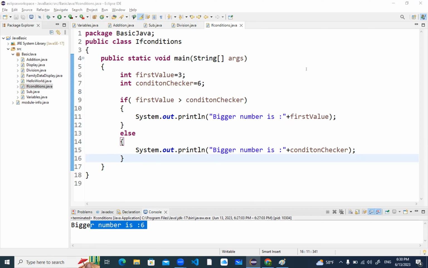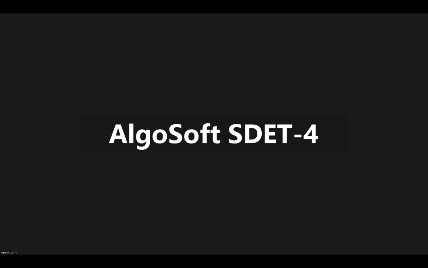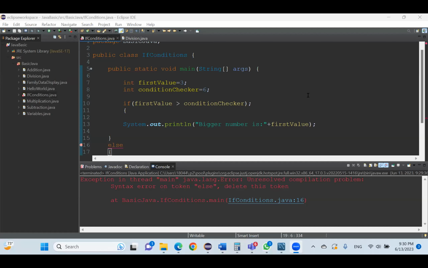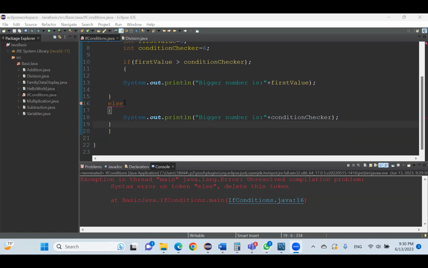Teacher Furqan, can I use my screen? Can I share my screen? Sure. Let me see. Okay. I do get an error here. Why do you get an error? Can you hover on the error, Masood? What does it say? Token else. Delete this token. Why does it say like this?